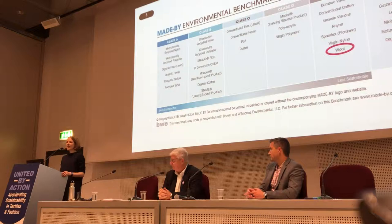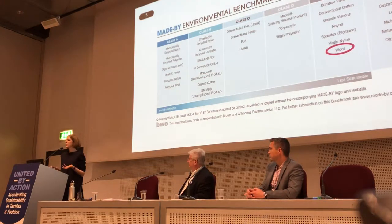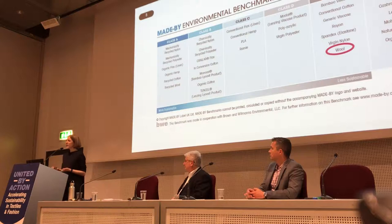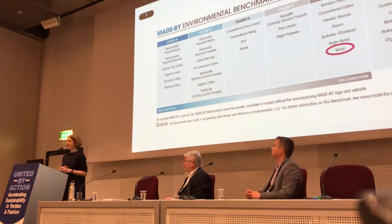At the same time, the sustainability index felt kind of counterintuitive, because wool is a natural, renewable, biodegradable fiber. How can it be that bad for our planet? So one of my first tasks at the IWTO was to find out why wool was ranking in such a negative way, and also what would be the opportunities to get wool out of this bad rating.